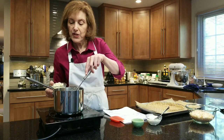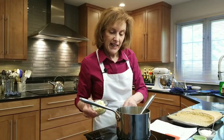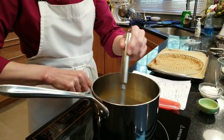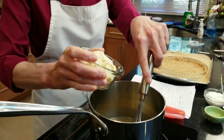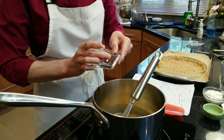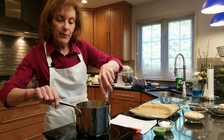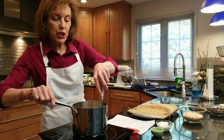So I see some bubbles now. So I'm going to turn off my heat. This is induction, so the heat goes off immediately. So I would like you to take this off the heat. If you do not have an induction, just pull it off and then let your chocolate melt and whisk it gently. And it will become this incredible concoction.